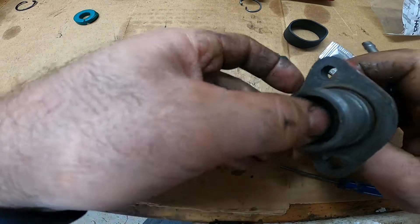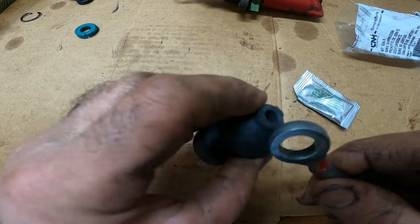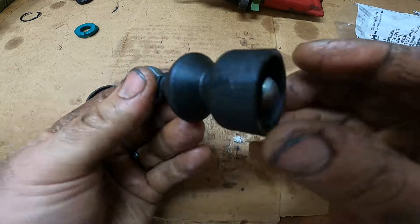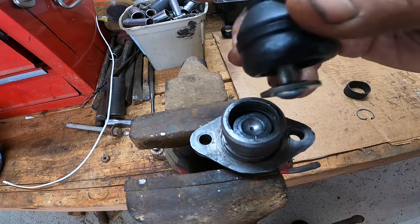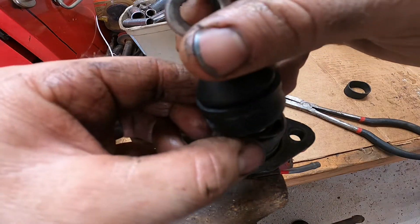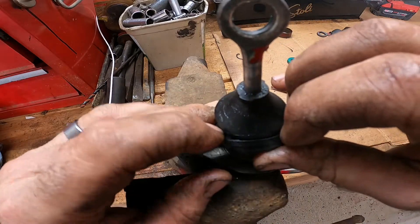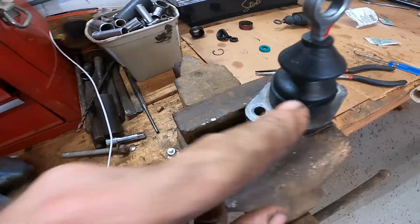It should just slide right in and that spring should push the plunger back — if it's doing that, you know it's working right. Now put the rubber boot on — stretch it through the hole, push it straight through, but first put a little grease on it. Shove it right up there, then fold that first rib inside out so we can get the snap ring in easier. Put the rod back down, get your new snap ring from the kit, and use needle nose pliers to seat it. Then pull the rubber boot back down and slide the outer rubber boot right over top. That finishes it up.